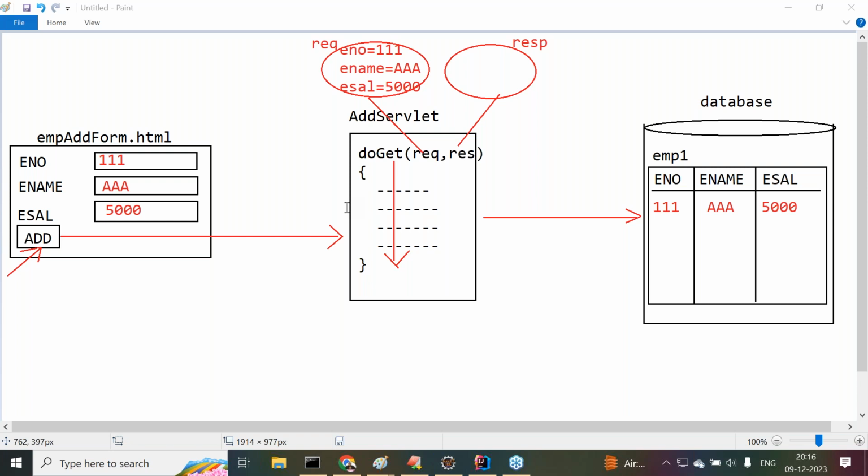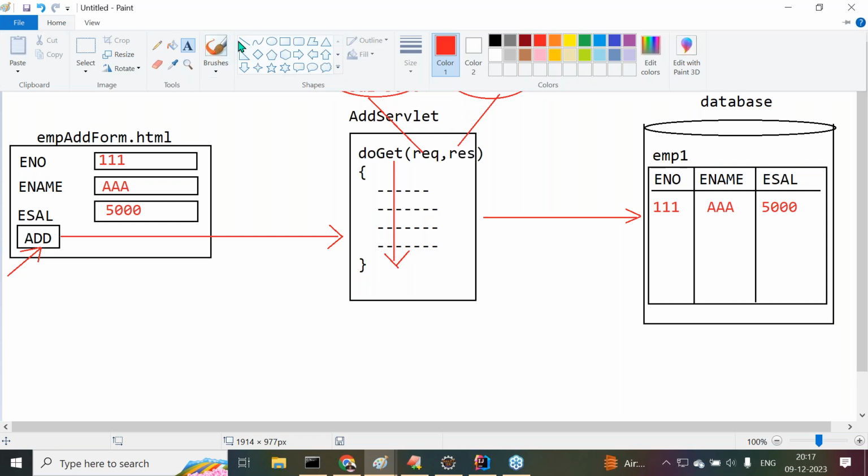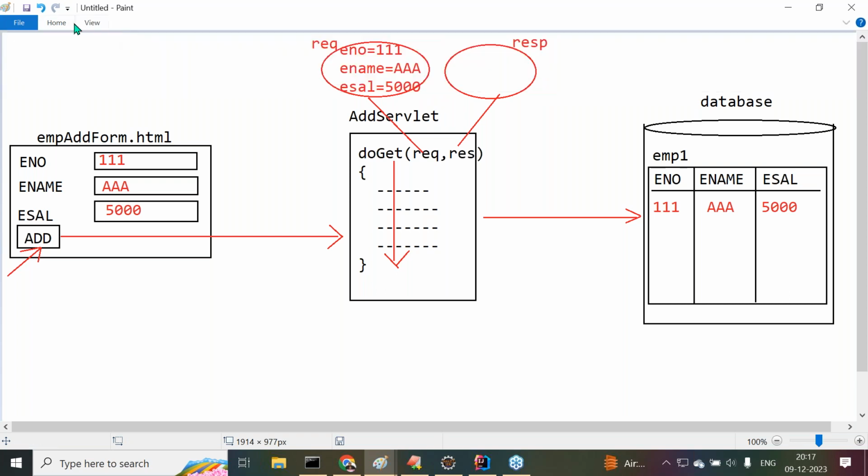The data is represented in three forms in our enterprise application. What exactly are the three forms? First, we provide data in a HTML form. This is one type of data representation. Next, we provide data in the server side. This is another form. Last, we provide data in the database. Got it or not?